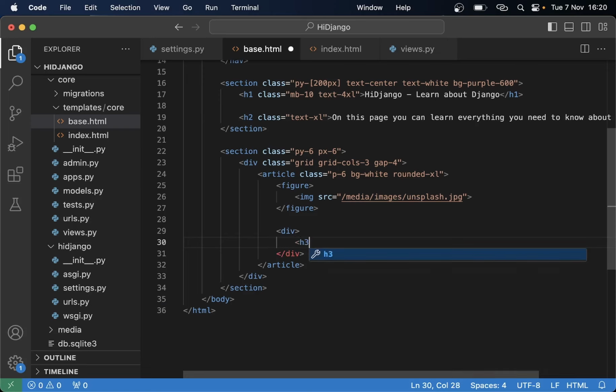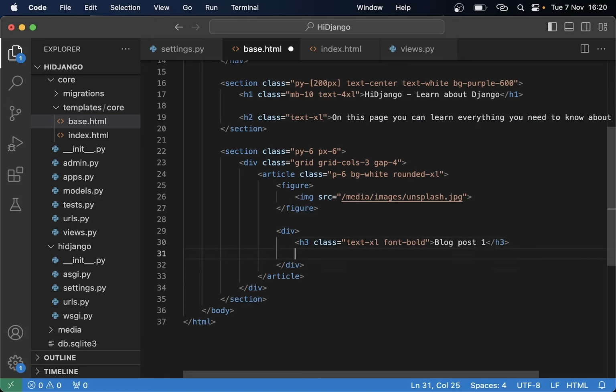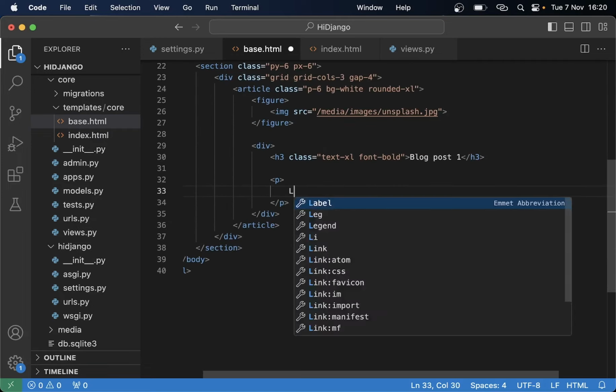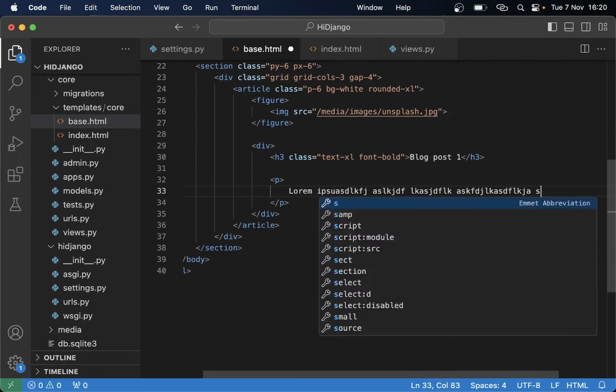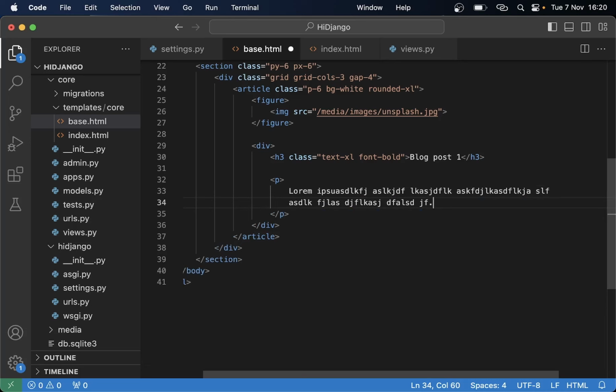So H3, this is not as important as this one, that's why I use H3. Class text XL and font bold. Blog post 1. P, and then just add some lorem ipsum blah blah blah random text here, and at the bottom a href.